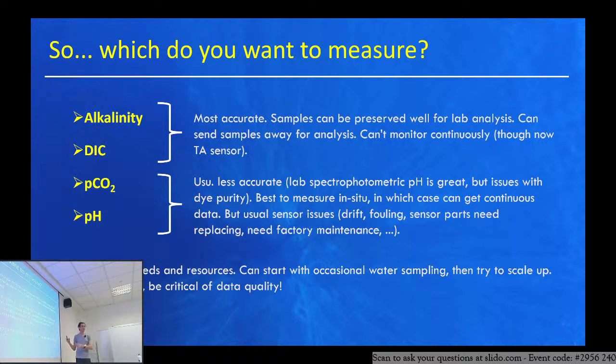Even if you're still trying to figure out how to actually do these measurements, and how to make sure the data are good, start off and try to talk to others in the community. There's a lot of support around. Even if you start with just occasional water sampling, I think especially for our region, we can get a lot of useful data from there. And if you do use sensor-based measurements, be critical of your data quality.